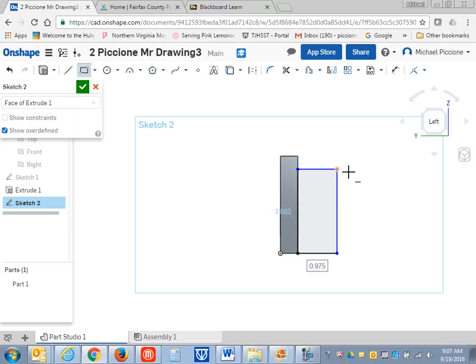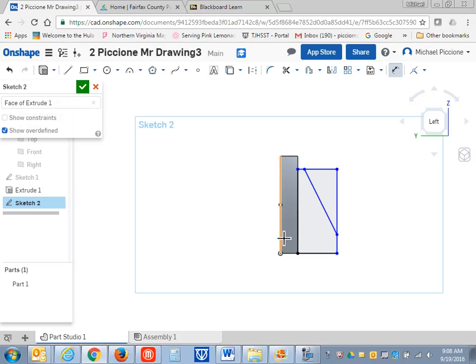And this rectangle, we don't want to dimension this rectangle right now because it references other dimensions. So I'm going to go ahead and draw in the angle as well and not snap to the midpoint. So I'm going to over-exaggerate that angle so it doesn't reference any midpoints. Now I'll go back and dimension.